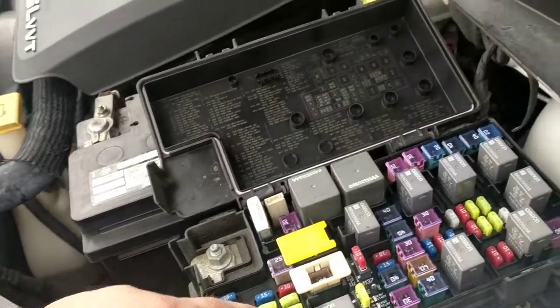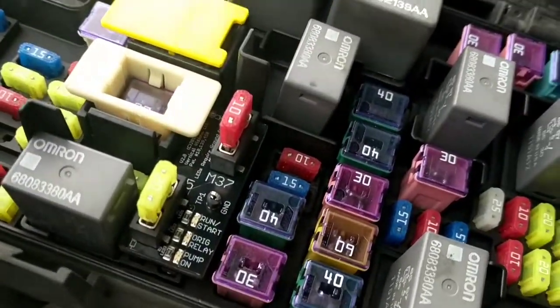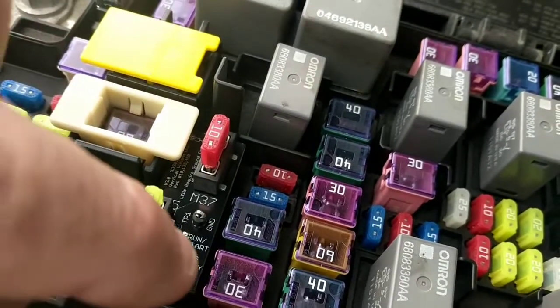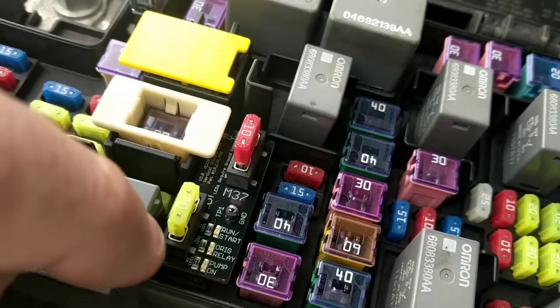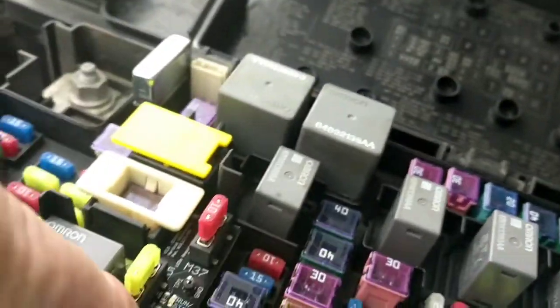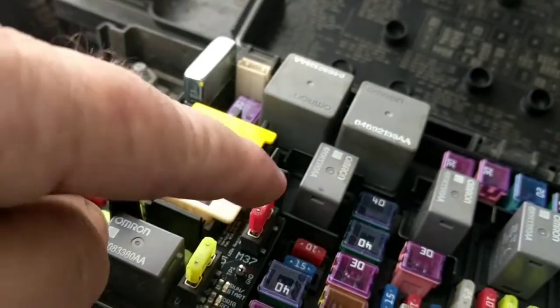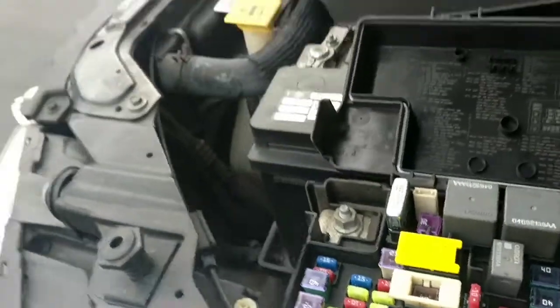And then I found this company called Vertical Visions, which makes these cool little circuit boards. See the circuit board right here — this little one right there. That is plopped into that fuse and this one's plopped down into that fuse, and it goes over the top of a bunch of other fuses, plugs right into your fuse box, and you just stick the fuses in so you have circuit protection.